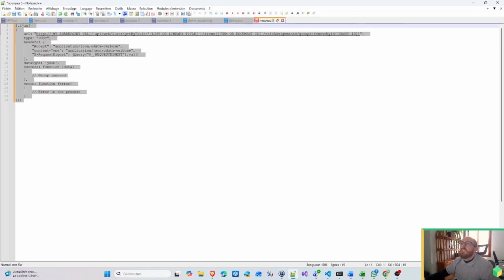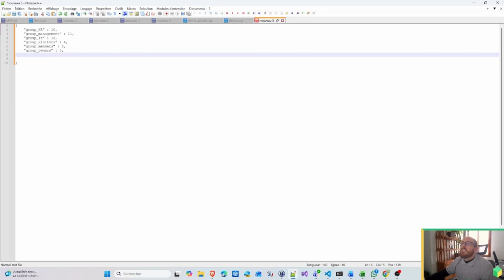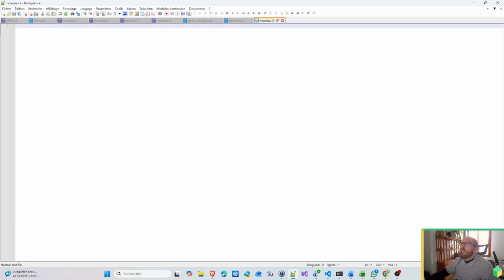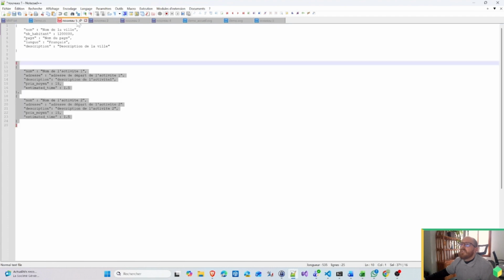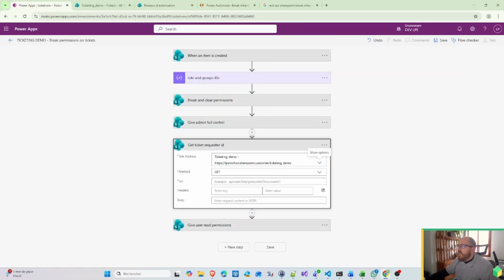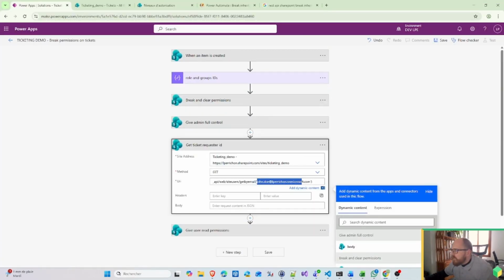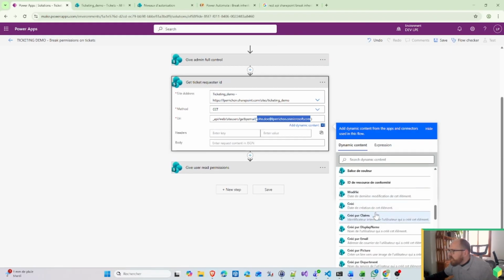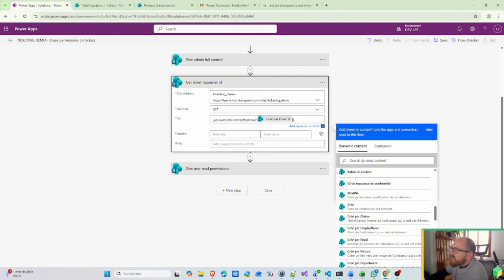I used to have it here. Yeah, I pressed everything. And hold on a second. I have it here. And what I want here is my created by email. So yeah, this one API web status is a get by email, the one who creates the tickets.